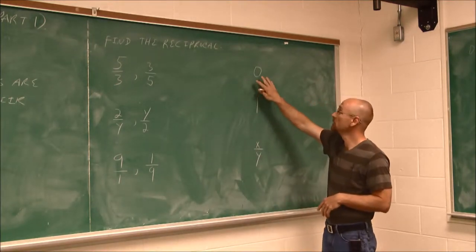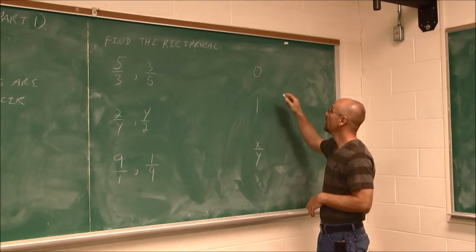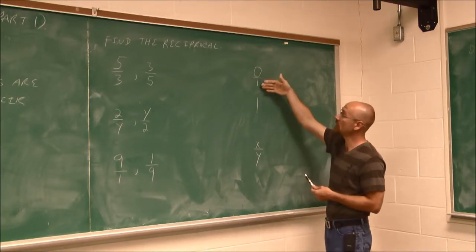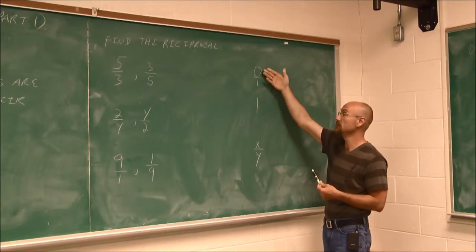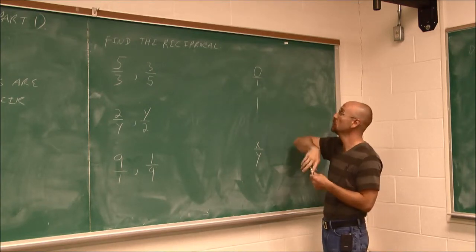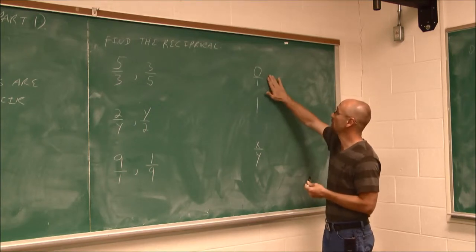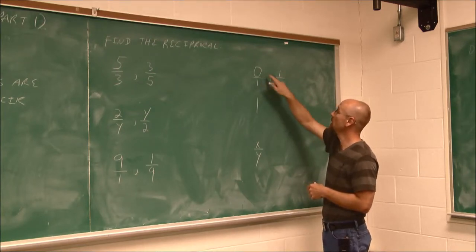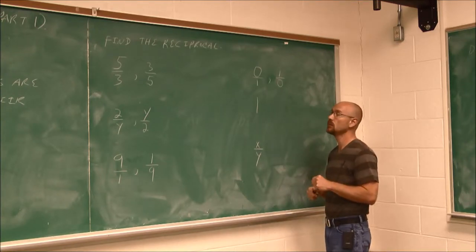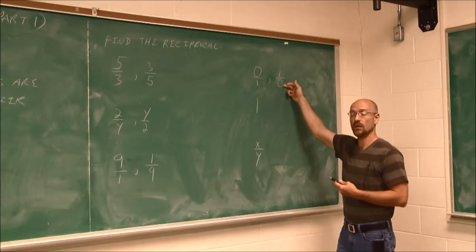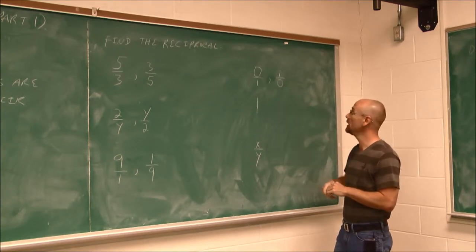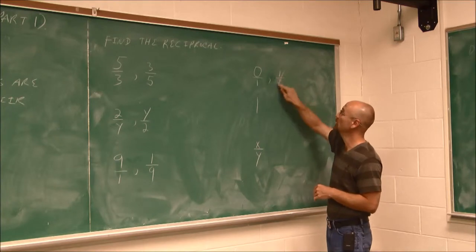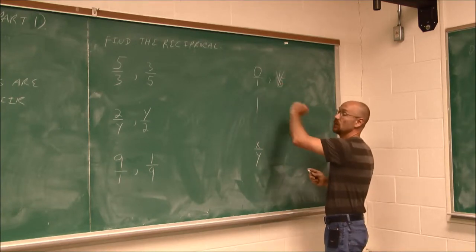What about 0? We've seen 0 has some particular properties. We can always write it as 0 over 1. It doesn't change its value. 0 divided by any number is still 0. If I change my denominator to a numerator and my numerator to a denominator, would this be the reciprocal? Well, what's 1 divided by 0? Any number divided by 0 is undefined. We can never divide by 0. So 0 actually does not have a reciprocal. 0 has no reciprocal.